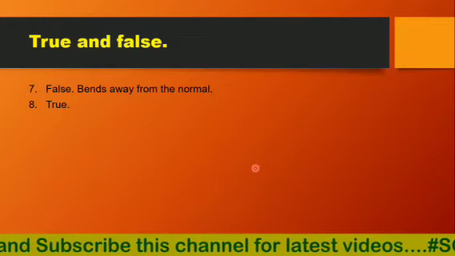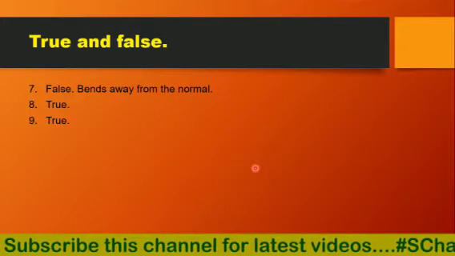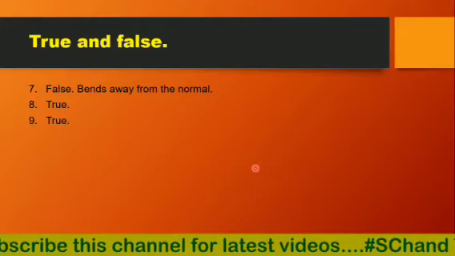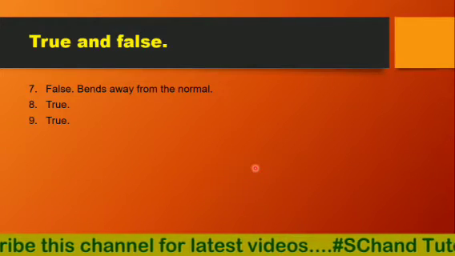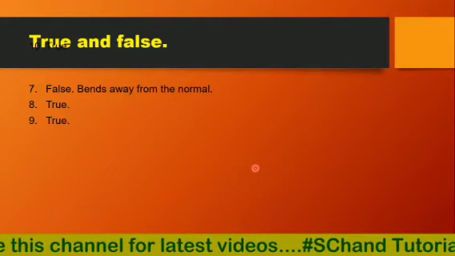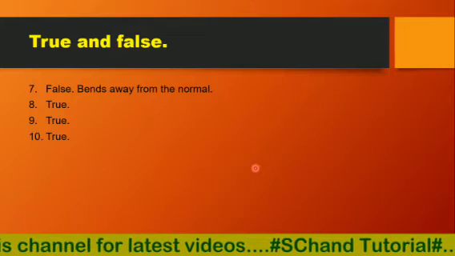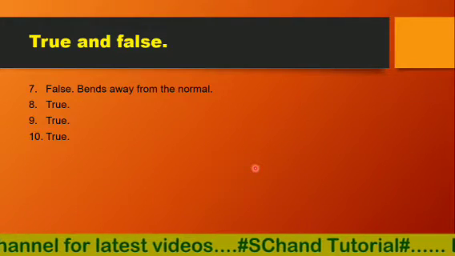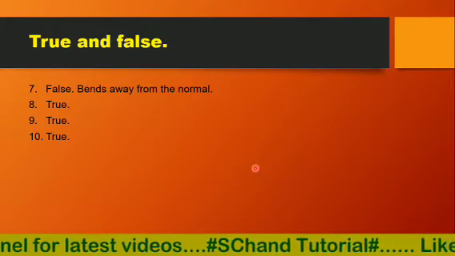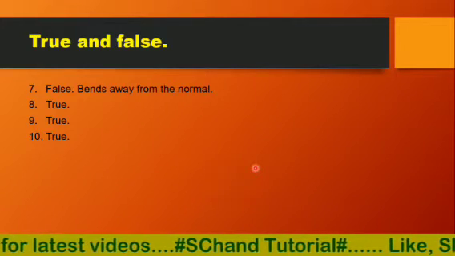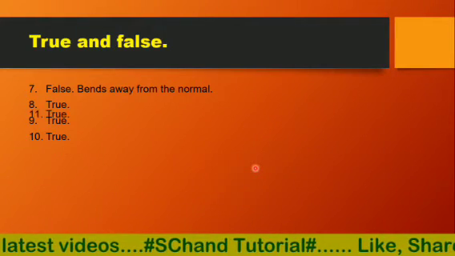A ray of light incident normally on an air-water interface goes straight without any bending. True. Glass is optically denser than water. That is true. Number 10, the real depth of a tank filled with water is greater than its apparent depth. That is true. A ray of light passing through the focus of a mirror goes straight even after reflection from the mirror. That is true.